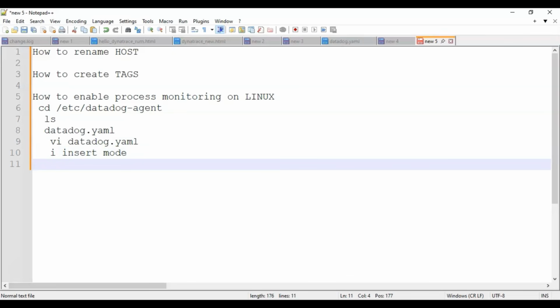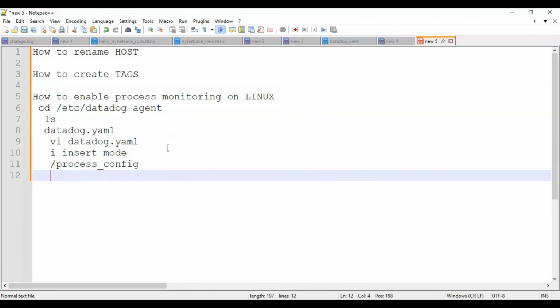And if you want to search anything inside that file, you should always use / and give the exact keyword. Since inside that YAML we are interested in the process config, I just searched by that particular keyword. Once I found the exact place, I just uncommented the sections whatever I required.